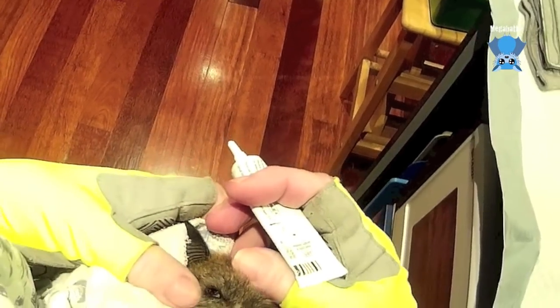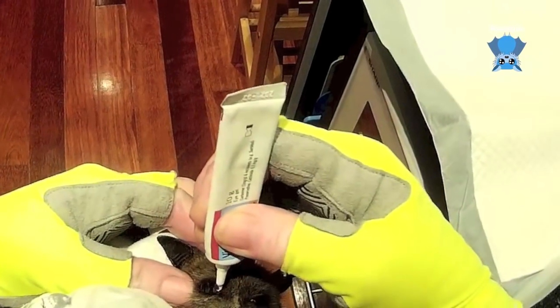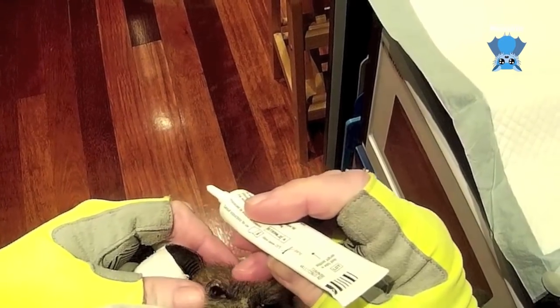Just looks slightly wet around the rims, which often means that they've got some grit in it and it's just a little bit irritated. So if you put some lubricant in it, that soothes it for them. Yeah.